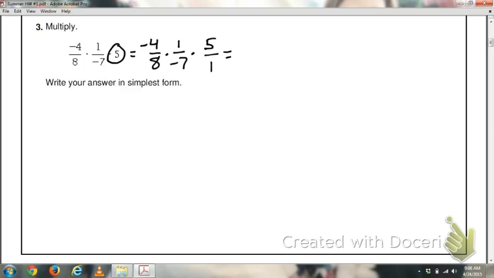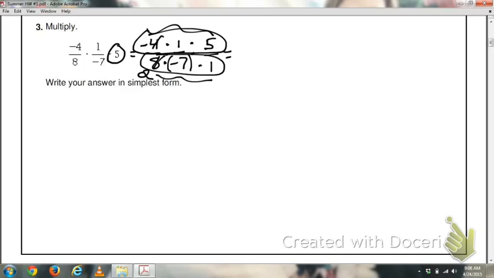I could right away just multiply all the numerators together and all the denominators together, and that would be my result. The only thing is, because I don't have a calculator, I'd like to keep the numbers as small as possible. And since I'm multiplying everything in the top and everything in the bottom, if there's any factors that are common to both the numerator and denominator, I'm going to cancel them out. So for instance, I know that I can divide 4 into 8 2 times, and that 2 is the remaining factor in the denominator.